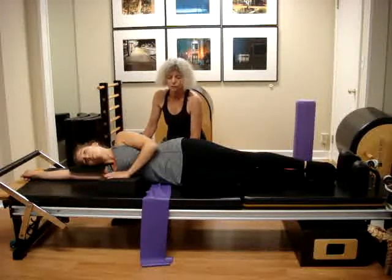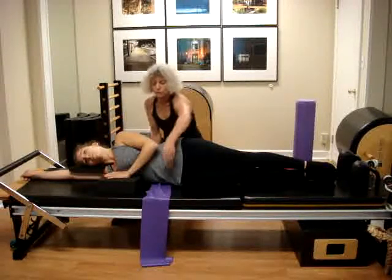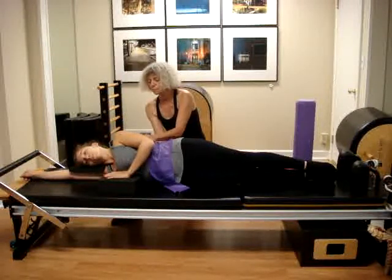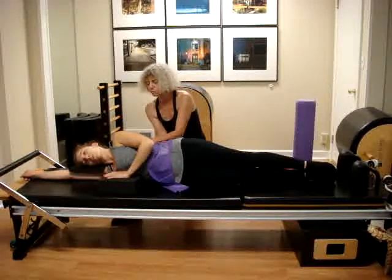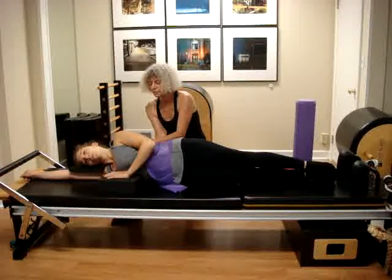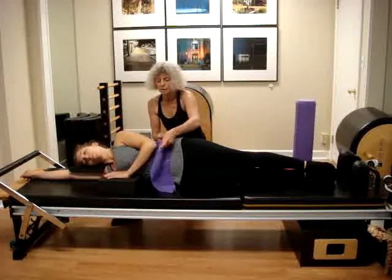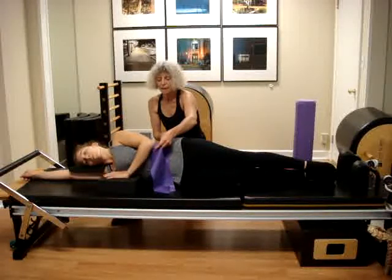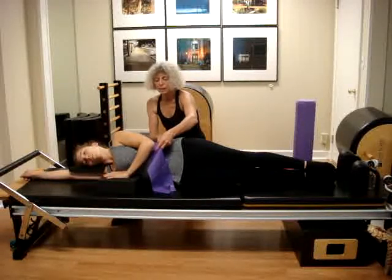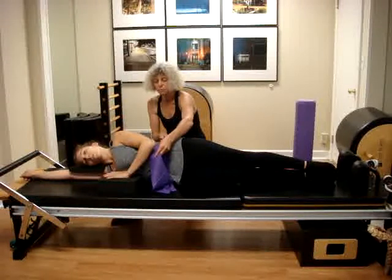In my teaching, a lot of times the students ask me how to prevent the pressure on the bottom hip. We are going to review the breathing, so we are going to first start with the ribcage breathing. It's inhale as you expand the ribs, exhale as you close the ribs, keeping everything quiet. And then there is the diaphragm and the abdominal breathing — inhale and then exhale. As I mentioned in the past, narrow the waistline and let the abdominal and also the deeper back muscles help you to brace yourself before you exercise.